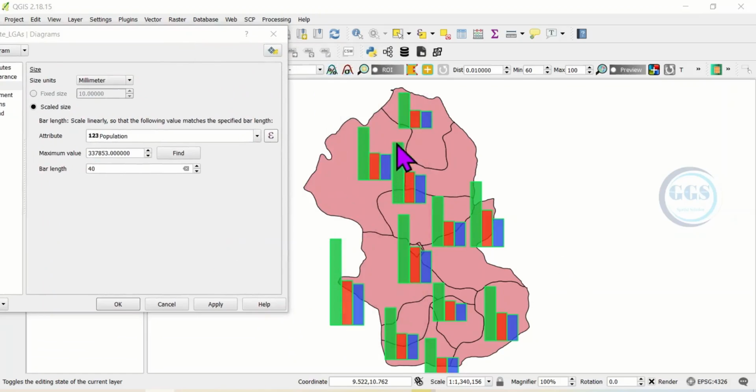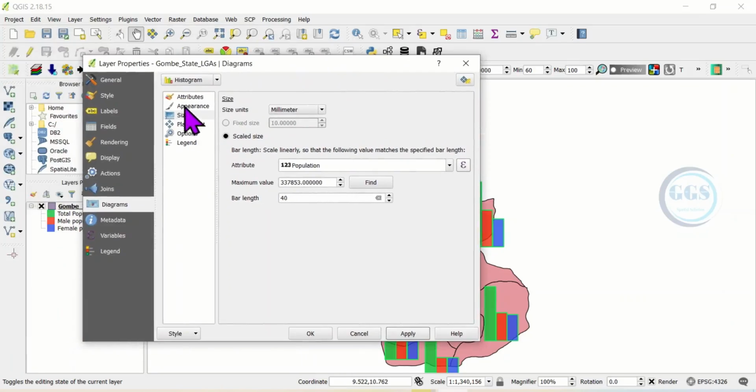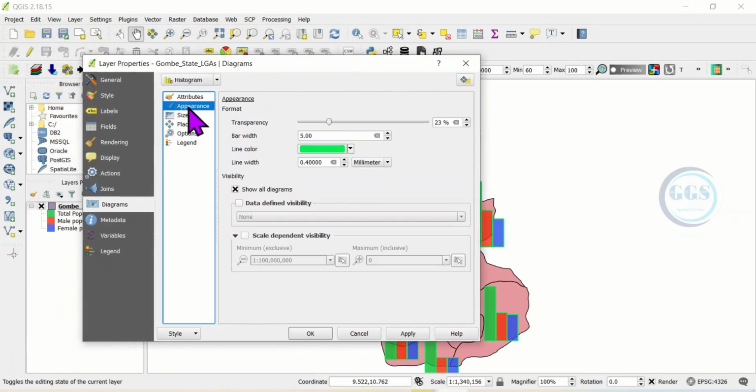The next thing we can do here, we can adjust the bar spacing. Maybe we don't want it to be together like this, and to do that, you are going to go to appearance, and here the bar width, we can adjust it. Likewise, the line width, we can adjust it.